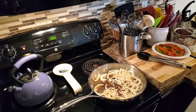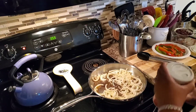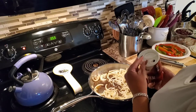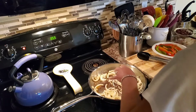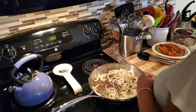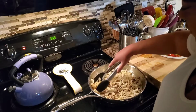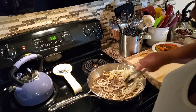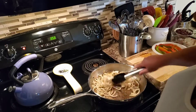So I'm always talking about you have to season every layer. So we want to season these onions. So we're going to do a little salt. A little black pepper. And a little garlic powder. And just continue to cook these up until they have started to soften a little.